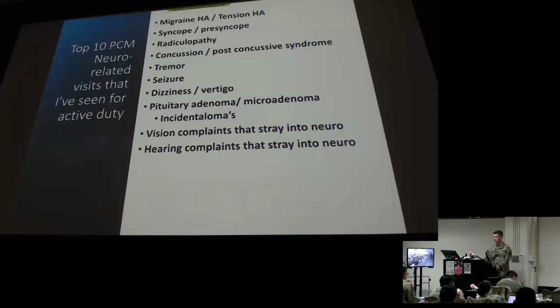Tremor is one of those weird ones that I see a ton of, and it's especially people that are just getting out. For whatever reason, they're really stressed out, and every single time I hand them their exit physical, they start developing this weird intention tremor. It happened to me multiple times. But you'll see a lot of physiologic tremor that you need to work up and say, hey, how serious is this? Seizure, a ton of it.